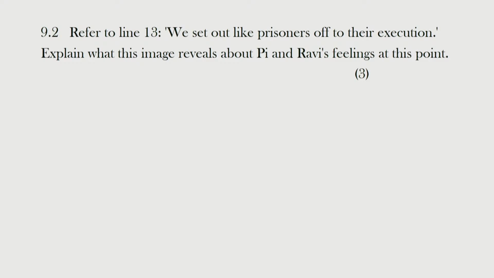Explain, right? There's our instruction word, explain. Explain what this image reveals about Pi and Ravi's feelings at this point. Okay, so they are feeling as if they're being led off to an execution. Now, I'm sure nobody actually enjoys being executed, so perhaps that is the basis of our discussion at this point. But I shall comment no further.